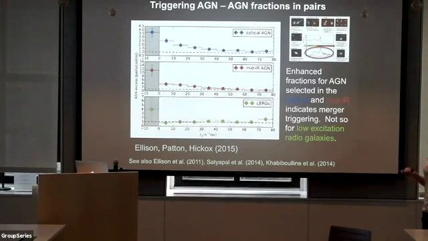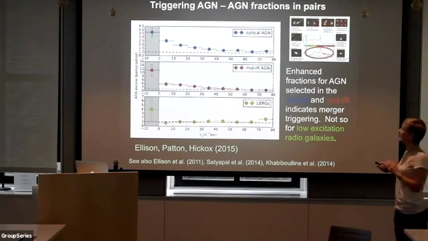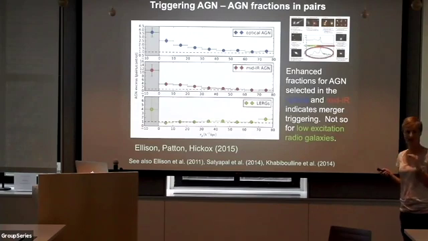So we use this so-called BPT selection criteria, where we're looking at the ratios of different strong emission lines to tell us about the ionization state of the gas. So we can just label according to these thresholds in line ratios whether something is an AGN or not. What we find is that for our pairs, so here's our projected separation again, we find there are more optically selected AGN than in our control, so here's that dashed line, and that excess increases as you get to closer separations in this nice smooth way.